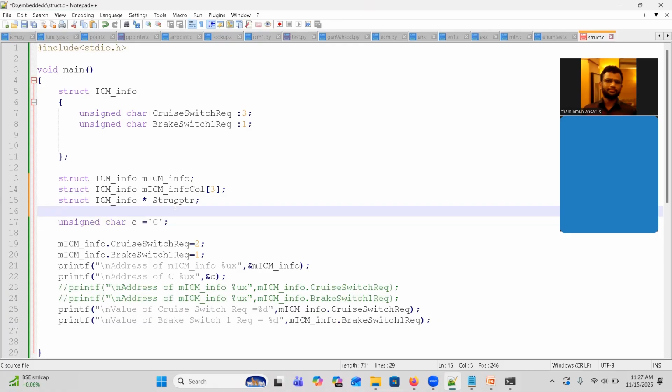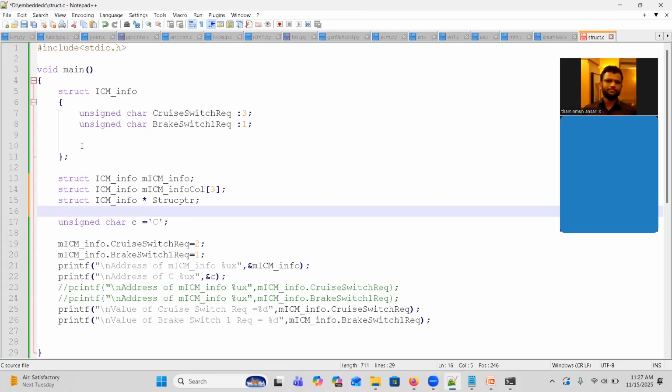Actually, it is not. The structure pointer increment is based on your definition of your structure. In this structure, we have packed 2 signals in a single byte. So when I declare a structure pointer using the ICM info structure and increment it, it will increment 1 byte every time.